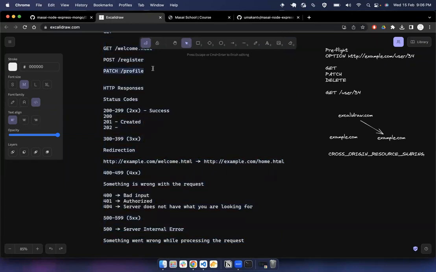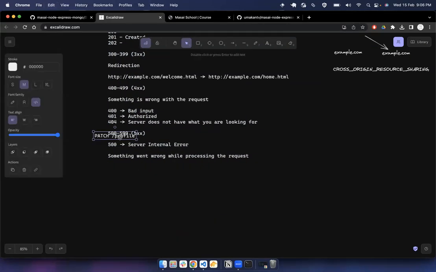So if a client makes a request to this URL, there could be a request body. The request body could say I am updating my address, let's say 221 Baker Street, Sherlock Holmes fans.